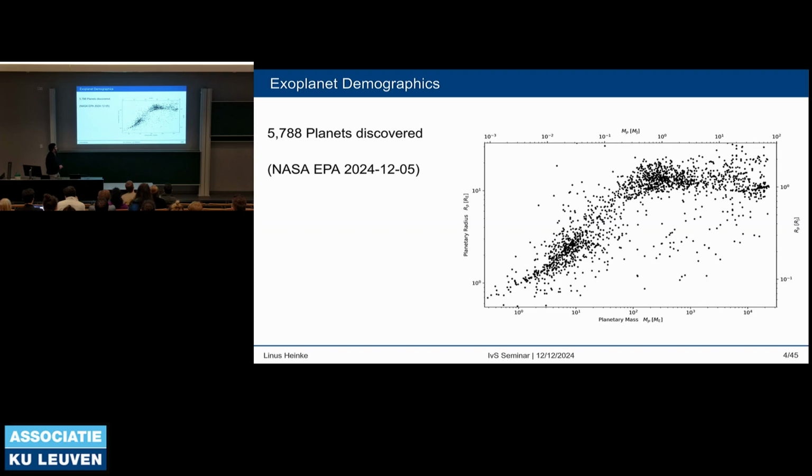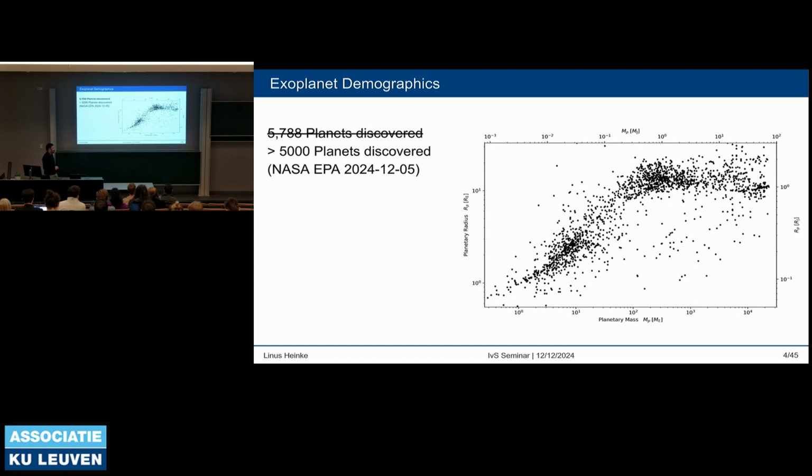According to the NASA Exoplanet Archive, and different archives give slightly different numbers, we have 5,788 exoplanets discovered so far, which is quite a lot. So many that nowadays people mostly just say we have over 5,000 exoplanets, soon over 6,000. So we are very much out of the era of just finding them, collecting stamps. We now have large populations and try to study them. Another interesting thing is to try to learn more about them.